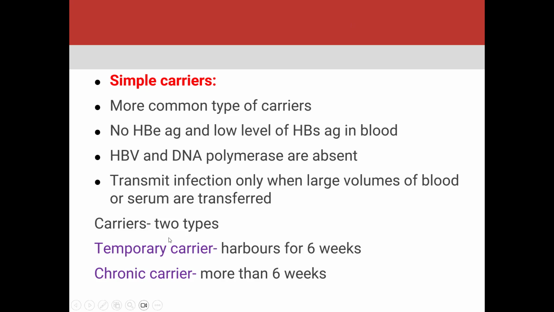And carriers can be divided into two types, based upon how long they carry the organism. Based upon that, carriers are classified into temporary carrier and chronic carrier. A temporary carrier harbors the pathogen, or the virus, for almost 6 months. In case of a chronic carrier, they carry the infectious agent for more than 6 weeks.